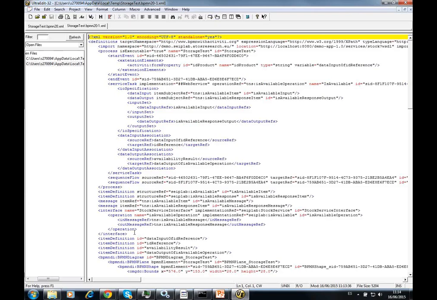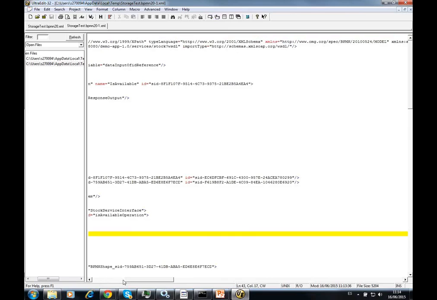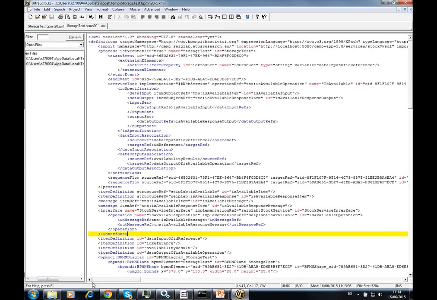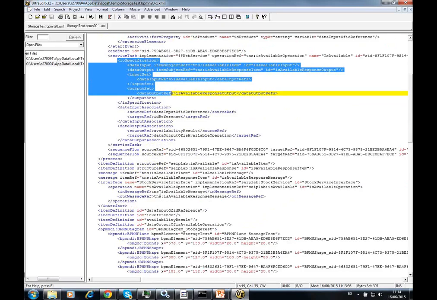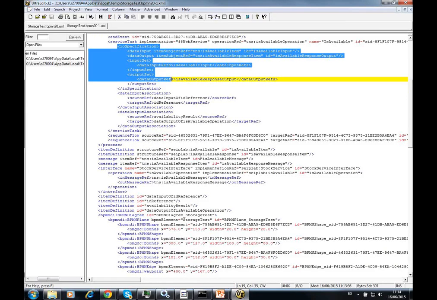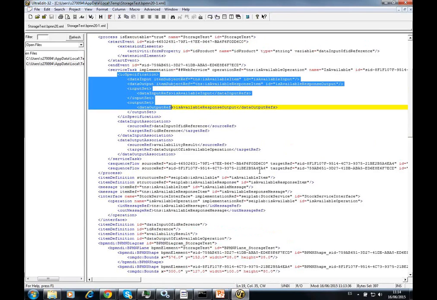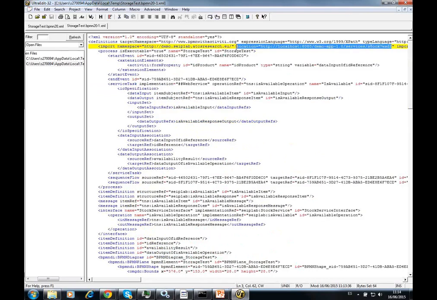We are using the standard BPMN in order to introduce this. You can see here, for example, the process, the service task, where we have the binding with the WSDL. There is also the specification of the input and output, all the interface that you need in order to call this service. So you can see here all the data that you need. For example, here is the WSDL, so you can also import this WSDL in order to be executable.